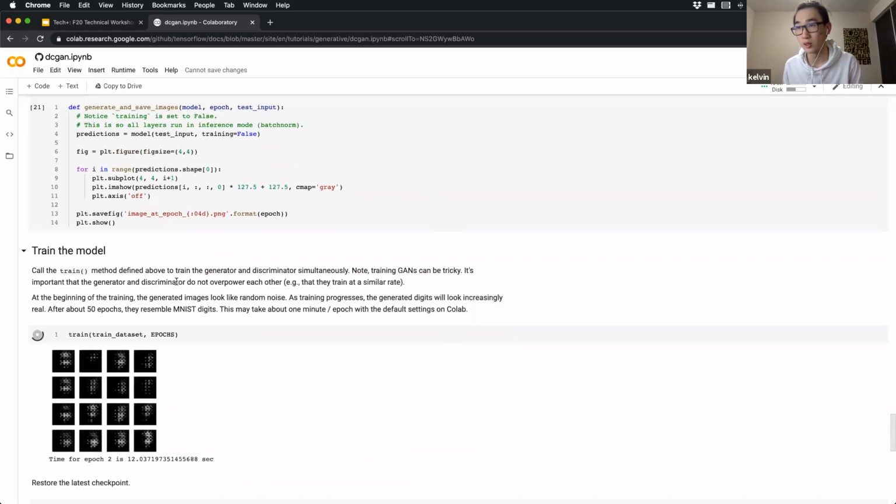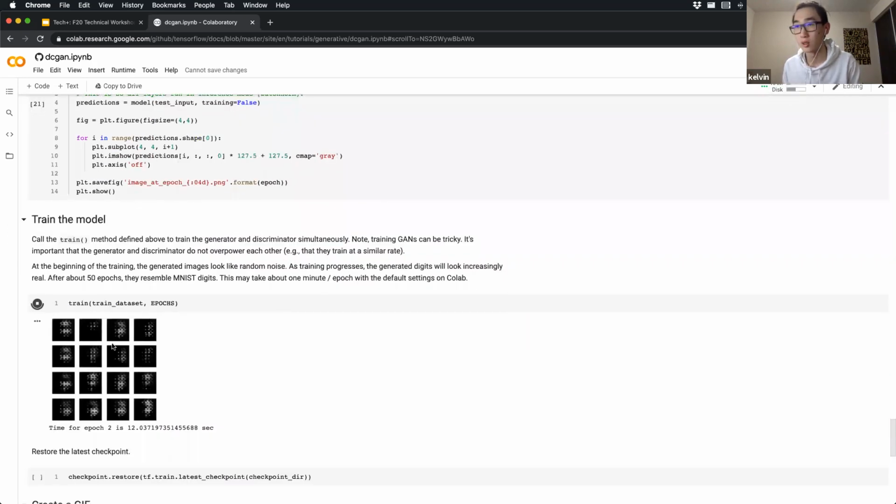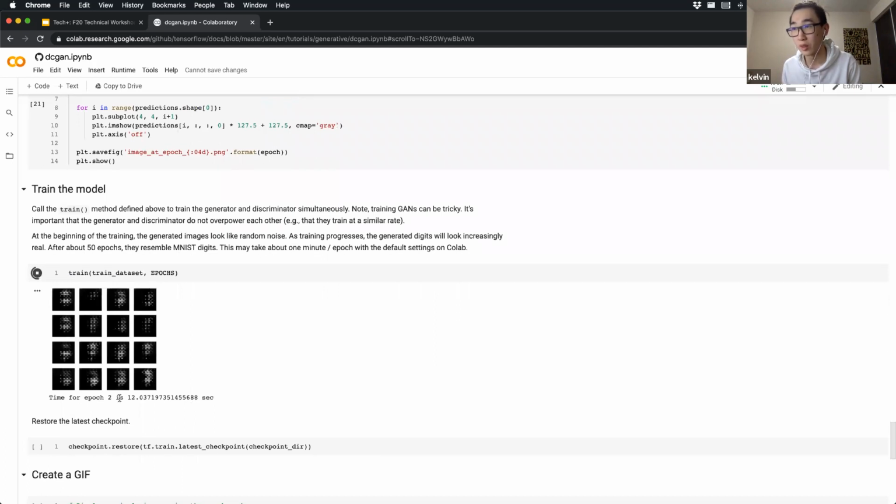So it shouldn't take too long with the GPU, I think. So we've already trained 2 epochs. And right now, since we're just starting off the training, these don't really look like good images. They're all very blurry, while the model still learns to generate these images, and also the discriminator learns to differentiate the images, since they both depend on each other.